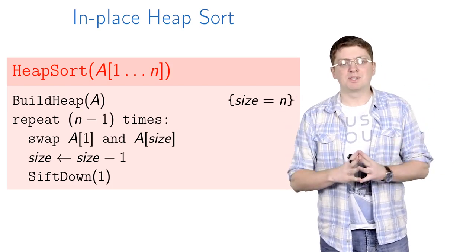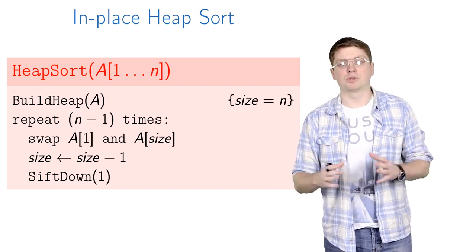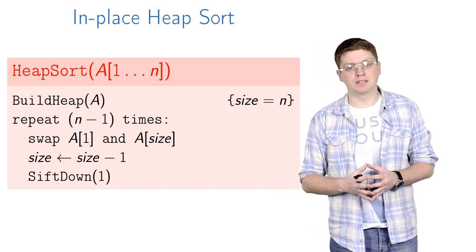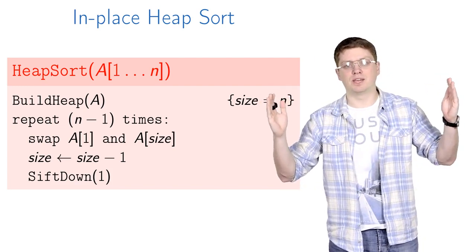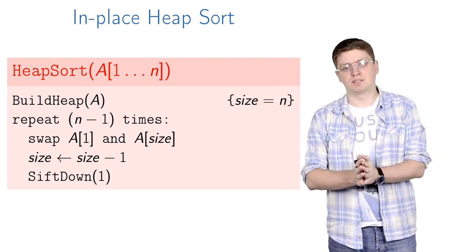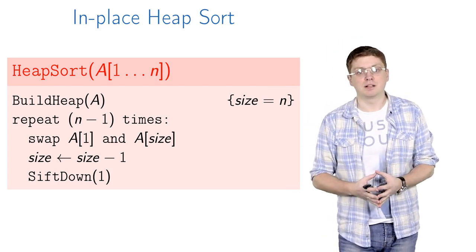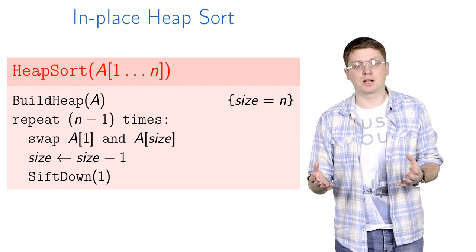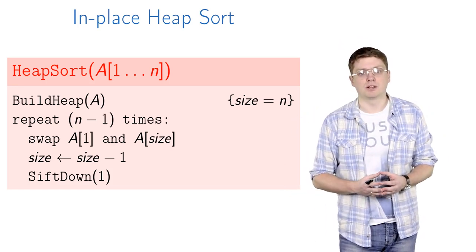Once again, let me state some properties of the resulting algorithm, which is called heap sort. It is in place. It doesn't need any additional memory. Everything is happening inside the given array A. So this is an advantage of this algorithm. Another advantage is that its running time is n log n. It is asymptotically optimal. So this makes it a good alternative to the quick sort algorithm.